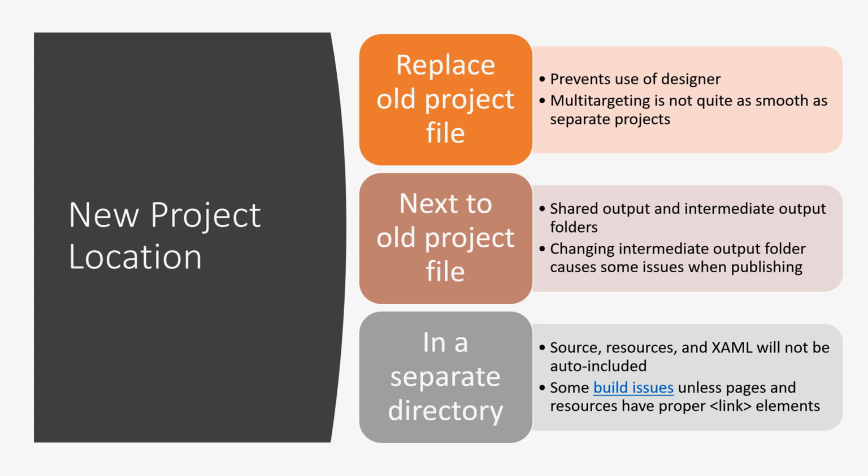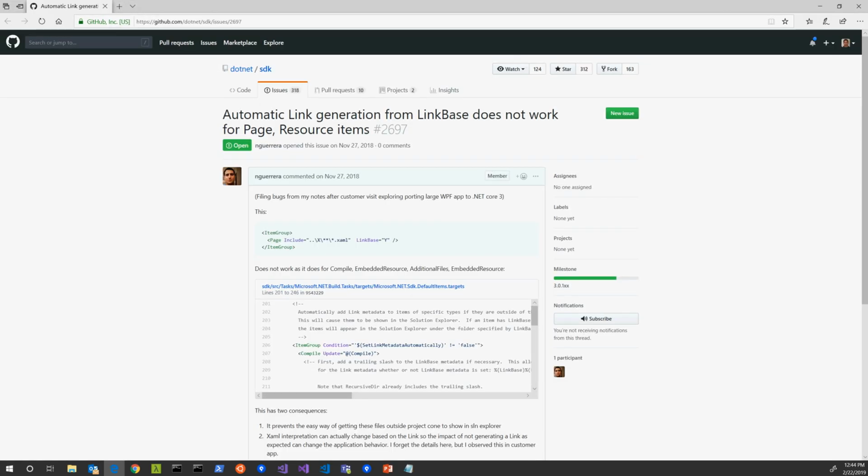Worse, because just adding those references isn't so bad. That's just like we used to do it with the old project file format. Worse, there are currently some issues. I can go out and show you this GitHub issue where right now you have to explicitly link those files. The automatic link generation isn't working.